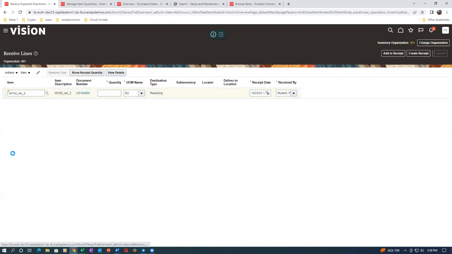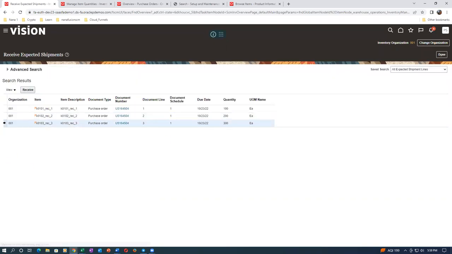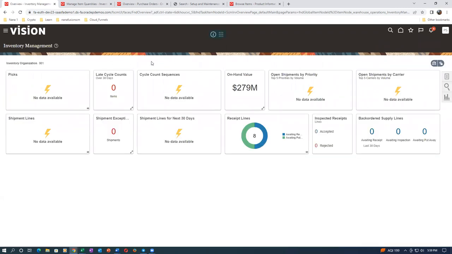So for the third item, it will be R. Somebody please try it and see where is the mistake I'm making. There is some mistake I'm making. So for one, we can very well change it to two. For the two, we can even put 1, 2, 3. All the three will be available. And then for the three, only three is possible. So it is not exactly working. There may be some mistake I'm making. If you succeed on the substitutes, please post on the group. We will learn from you where is the mistake I'm making actually. So this is not done.